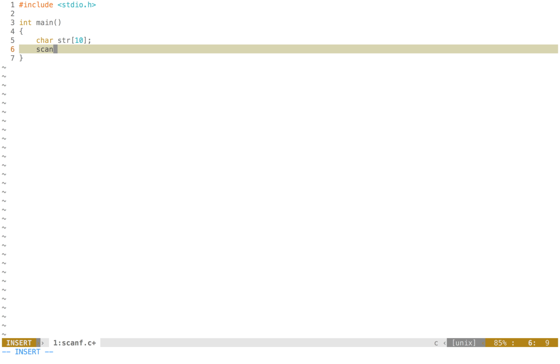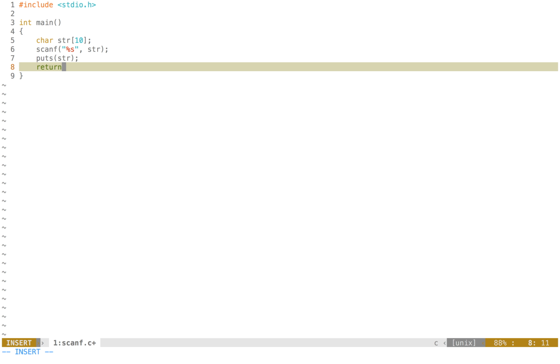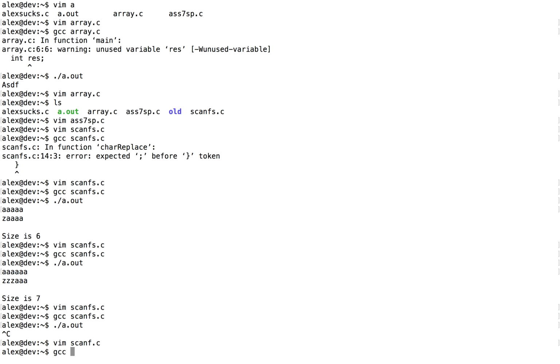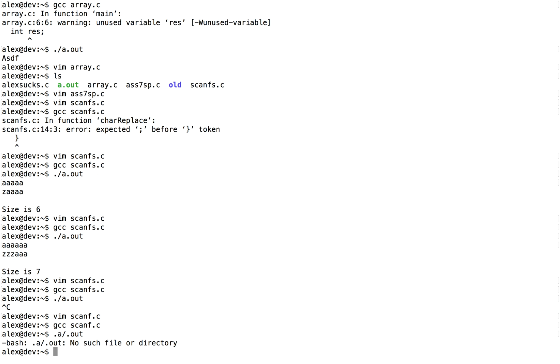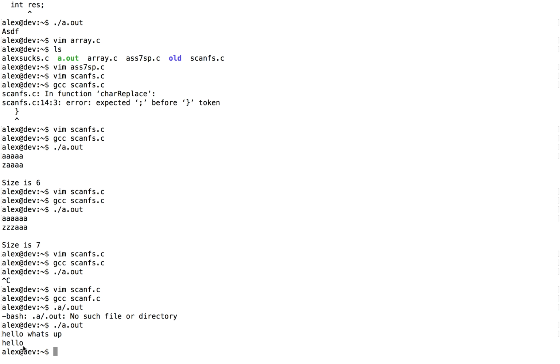And then we say scanf %s and then str. And then we'll use puts to just output it really quick. So hello, sup. We can see that scanf only accepted one word.